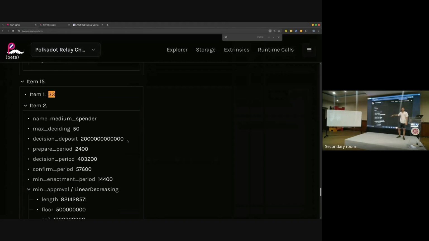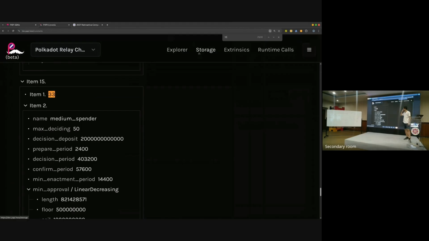All of these numbers, you need to understand them in order to, for example, calculate when the poll is expected to end. But for the dApp developer, if he's not super into referenda and he just wants to implement that feature in their dApp, he does not need all of these. He simply needs what to show to the user. So this referendum is ending that day. Okay, it's enough for the user. We don't need to understand all of these. And that's why this is abstracted.